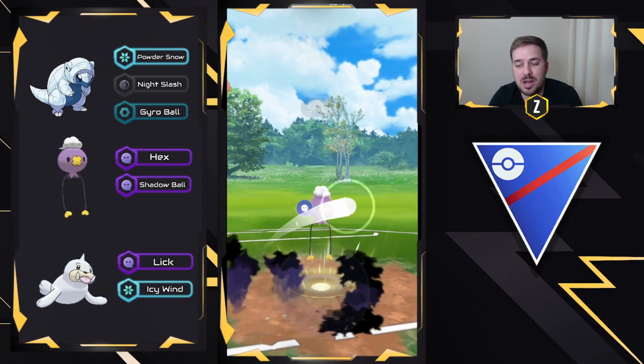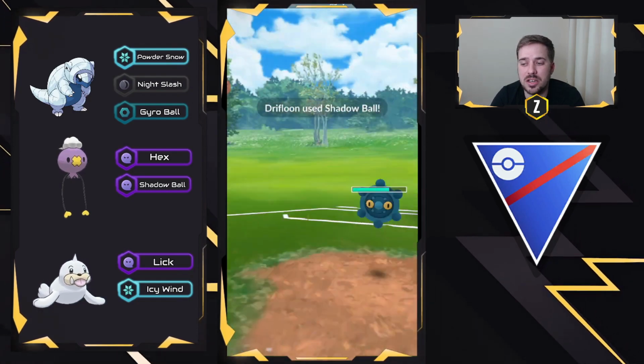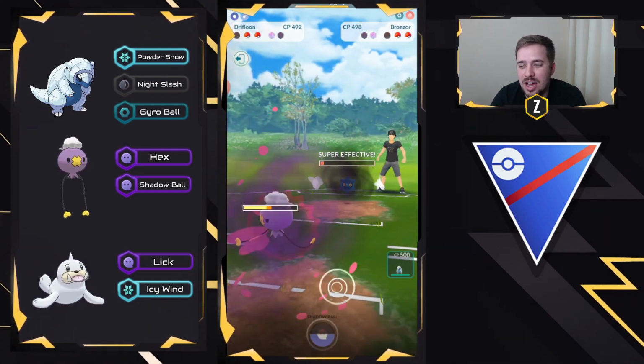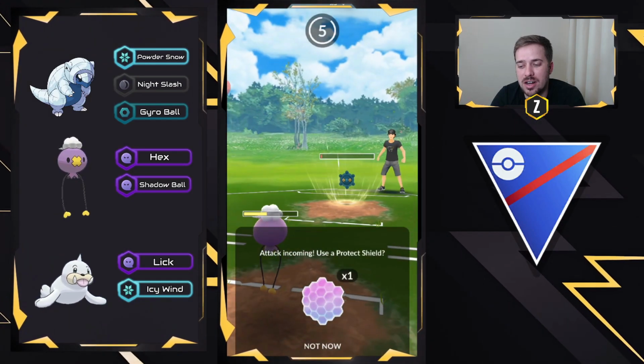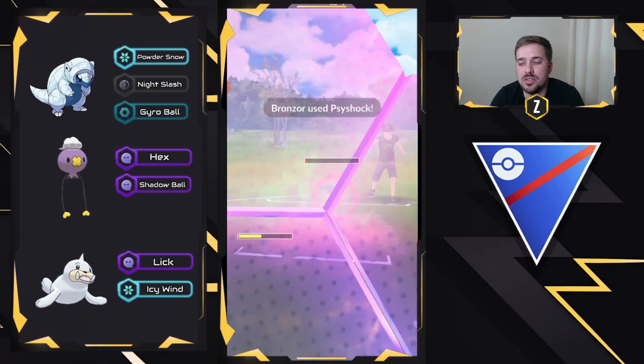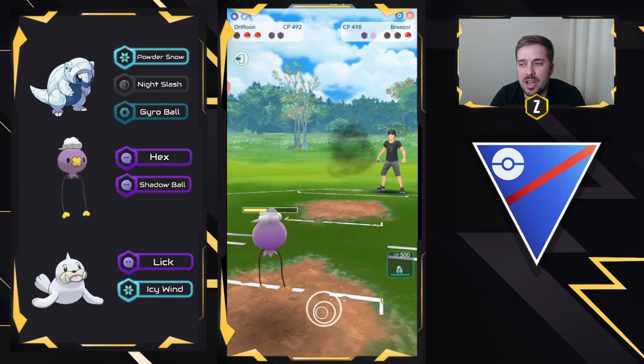Again, a lot of people might only be running Icy Wind, but Shadow Ball just does so much damage in the closing of battles, and we're able to land it again. Oh, it's so beautiful. So we're just going to commit to the farm down right here. I think I'm going to go ahead and shield. Yeah, I'm going to go ahead and shield. We have a lot of energy on our Drifloon, so I'm going to go ahead and block that Psyshock, commit to that farm down. Now we have a Shadow Ball ready to go.